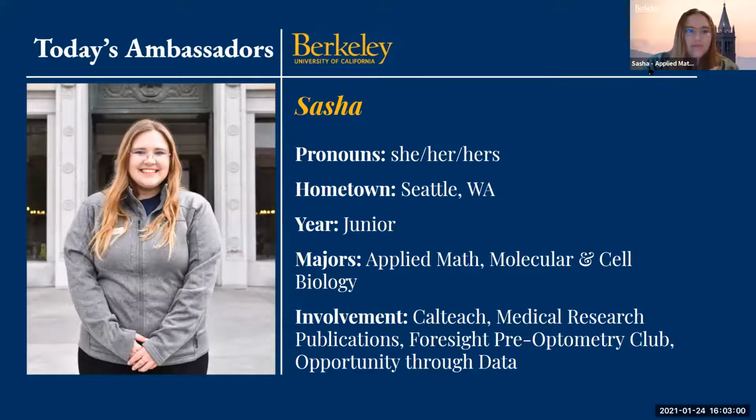Hi, everyone. I'm one of your ambassadors for today. My name is Sasha. I use the she, her, hers pronoun series. I am an out-of-state student from Seattle, Washington. This year, I am a junior studying applied math and molecular cell biology, or MCB for short. I'm also minoring in a program called CalTeach, which is a STEM education program where you can actually graduate with your credential in teaching. Through CalTeach, I've also been part of various tutoring as well as research in education as well. In my time in Berkeley, I've also been part of various medical research publications.